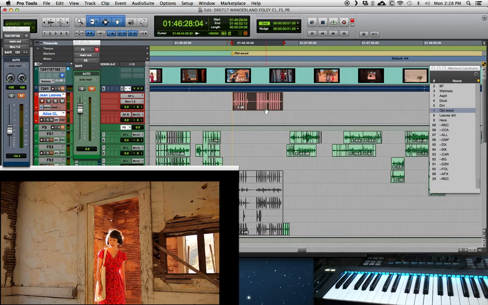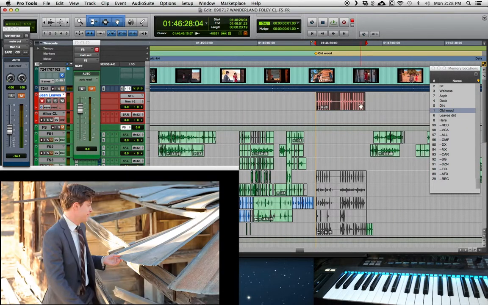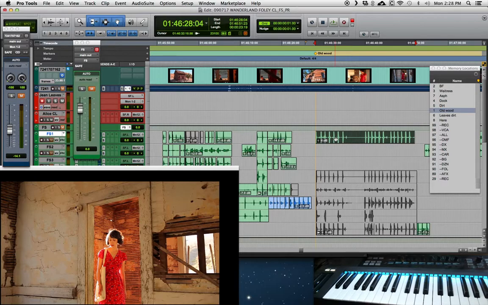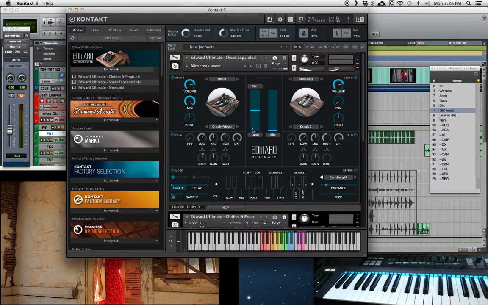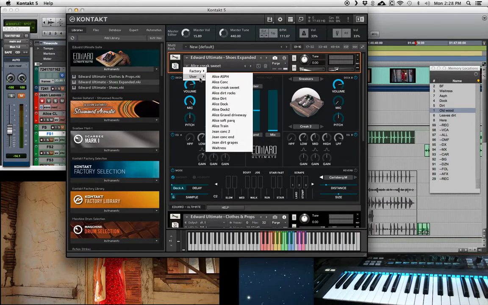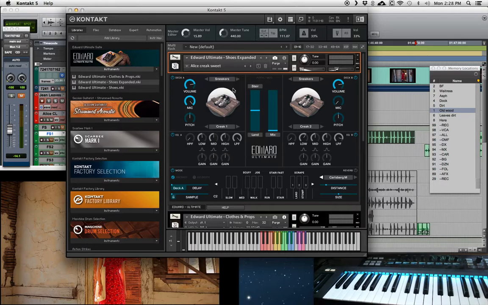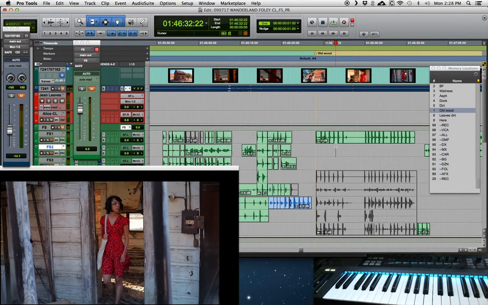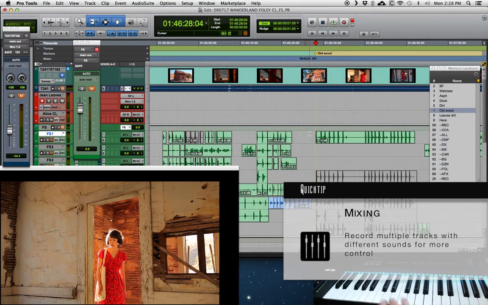Okay, definitely some nuance in there that I missed, maybe a scuff. So let's add another track to that and give some more life to that wood. So I'm gonna find that Creak sweetener. That was Creak sweetener. So I actually have Creak on either side there. I'm gonna have a healthy little combination there in between them. I'm just gonna record another track of squeaks.